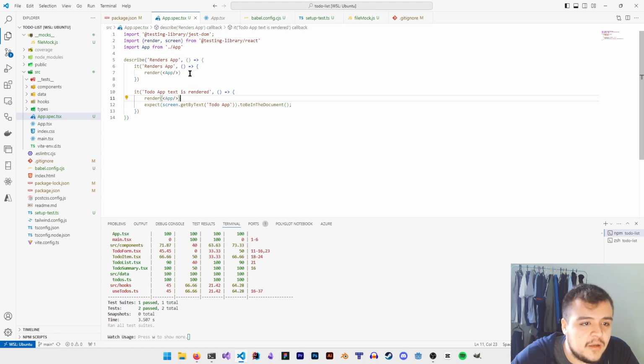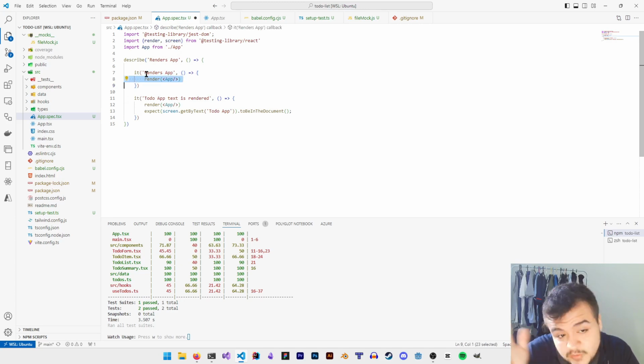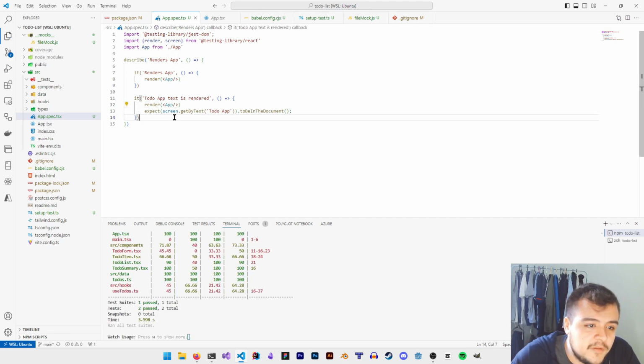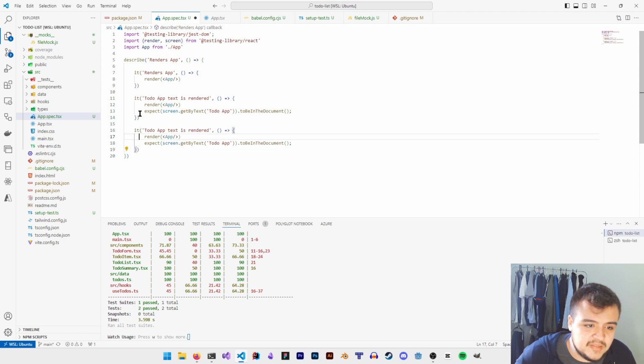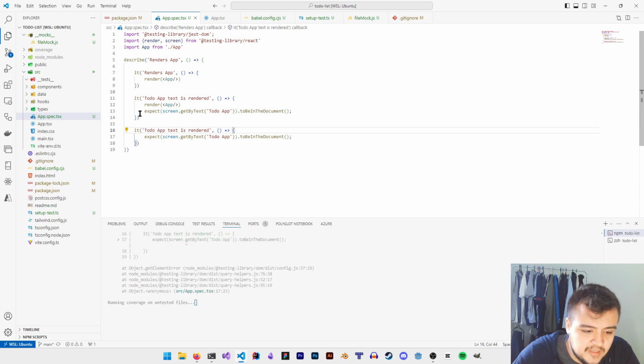That's because in the first one we have the render app, right? In the second one we are testing to see if inside the app we have to do app, but we don't have the render app, because when the first test ends, the render almost stops rendering. If we want to have more tests like this, let's say another test about the same, where one is rendered and one is not, let's see what happens.